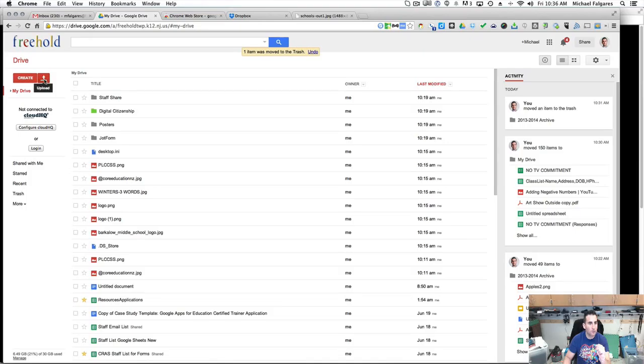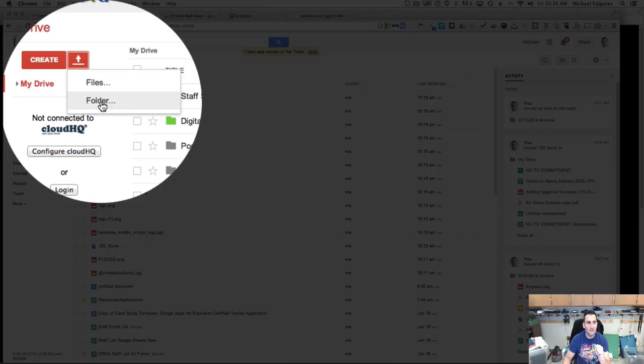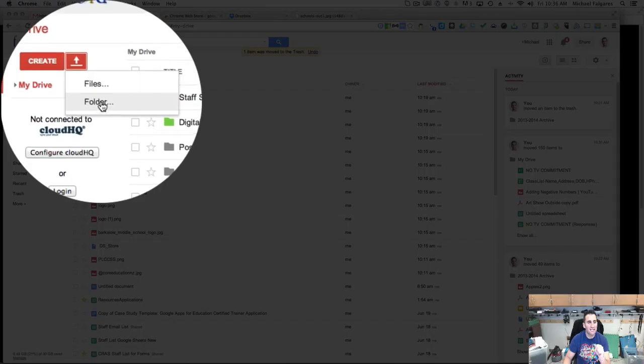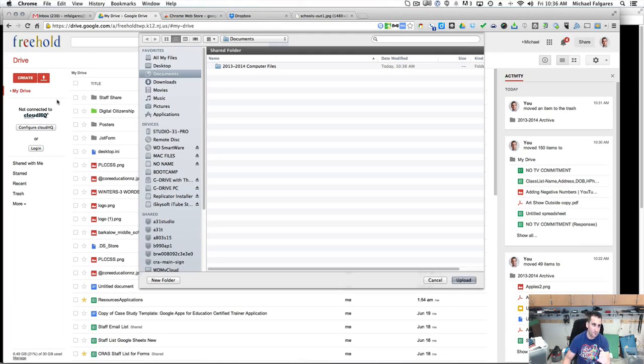So back to Google Drive. Under the New icon, click the Upload button. It's an arrow pointing up, and select Folder, not Files. Files would be individual files. You can select multiple files, but you can't select folders. So we want to do folders. Now with folders, you can't do multiple folders, but you can do one, and you can have multiple files and folders in that folder. And that's what we did. We put all of our files and all of our folders into one main folder, and that's the one we're going to upload.